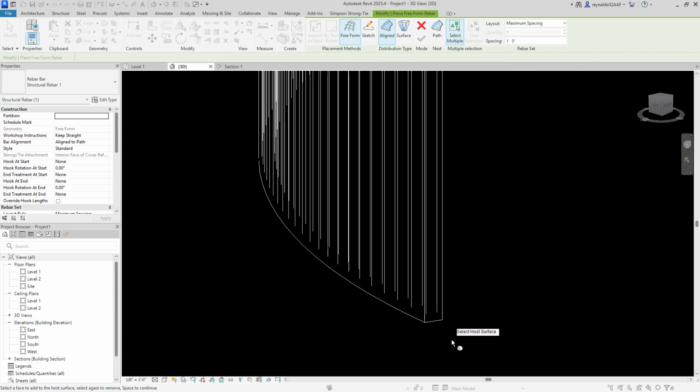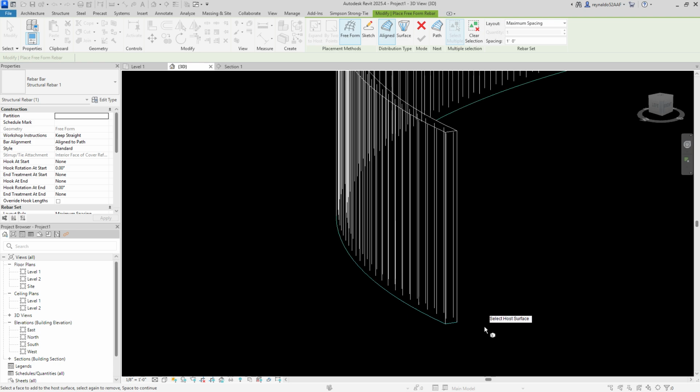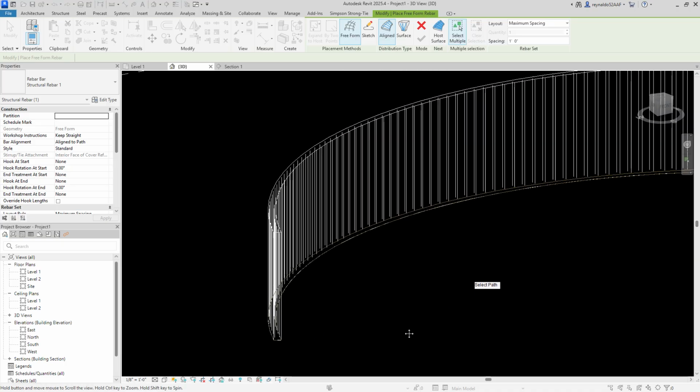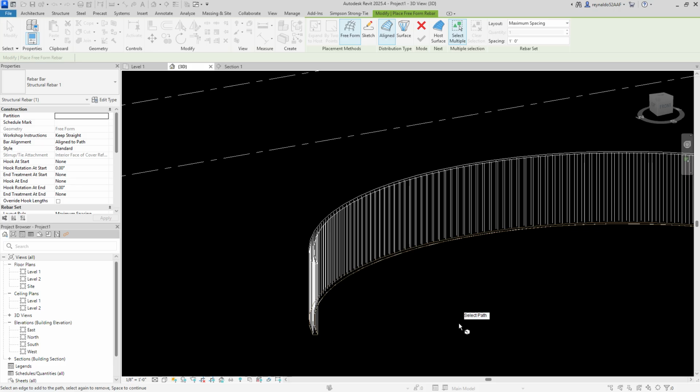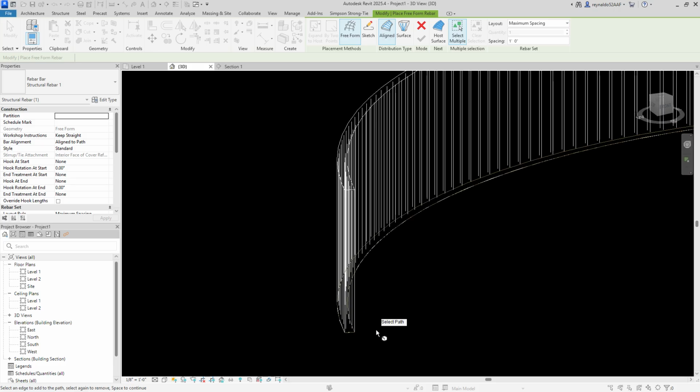So we're going to choose the face on which we want to place our rebar. Like that, we'll choose that face. And then we want to choose the span of it, so how far, and the spacing of it.